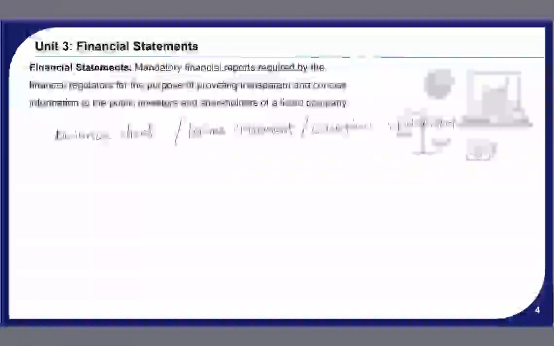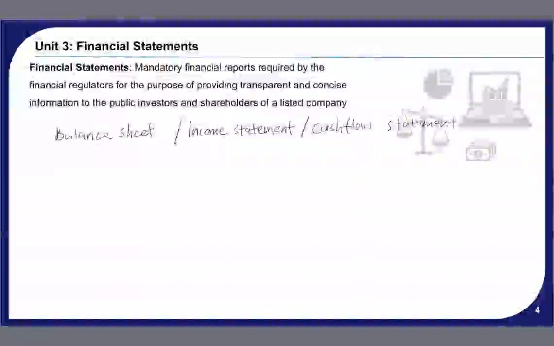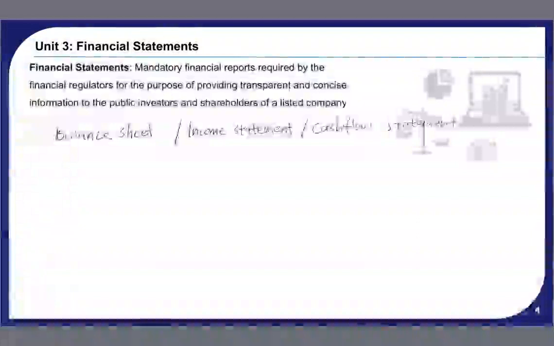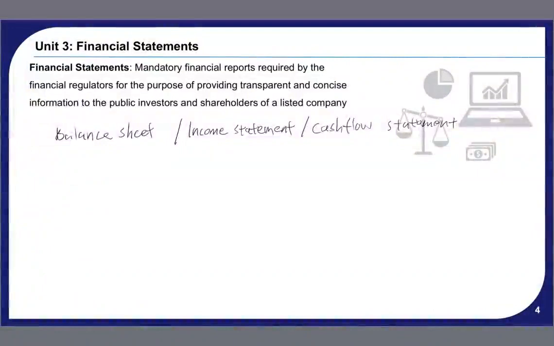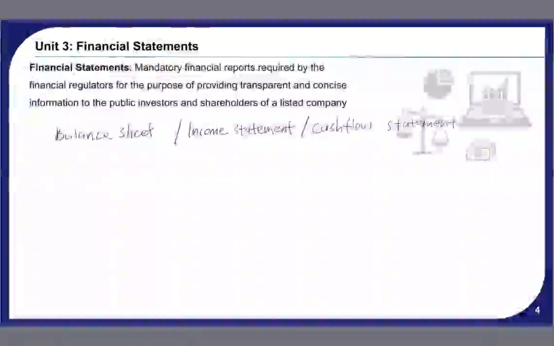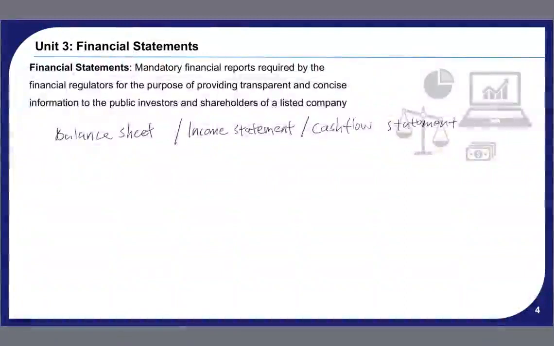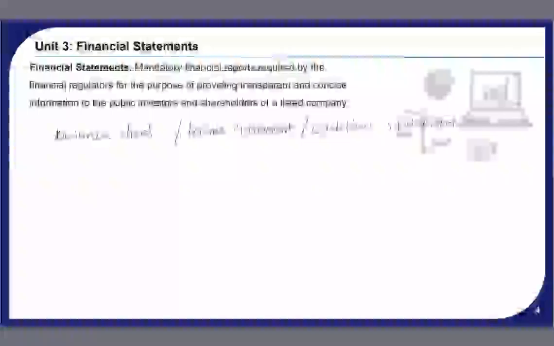Okay, so for those hearing this for the first time, you might think, what are these for? So balance sheet, income statement, cash flow statement, they're all separate documents that have to be prepared by a listed company, right? And each statement has a different purpose and a different usage, okay? But they're all very, very important to reflect some useful information about a company.